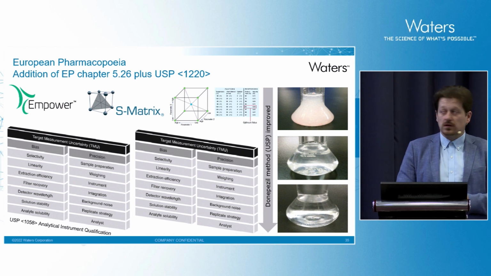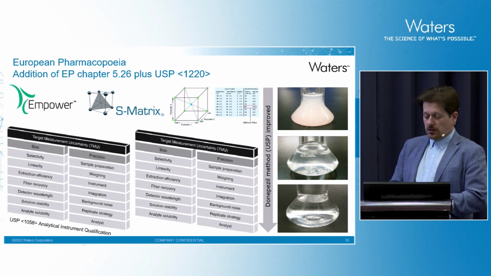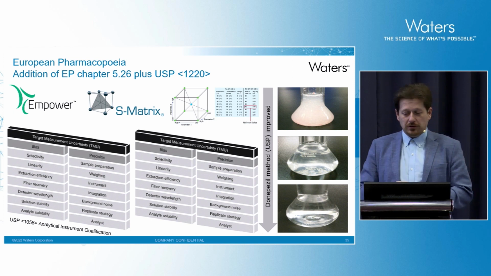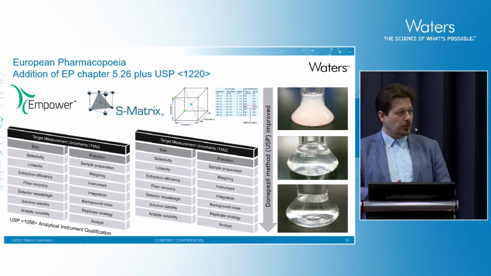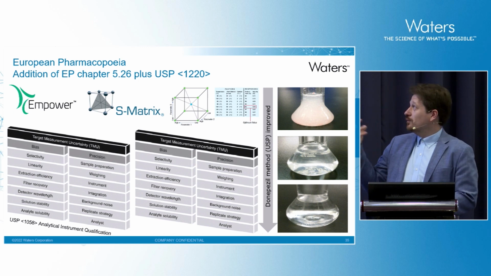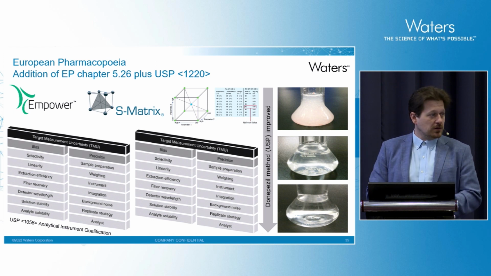Yeah, we did this at Waters for this API here, a USP method. On the top, this very cloudy yellow solution, this was the USP sample preparation. And the method often failed in the laboratory. Of course, I mean, you see it is not really dissolved. Then we changed the sample preparation a little bit and even filtered it, like on the bottom, and then the results were good and there were no system suitability failures anymore.